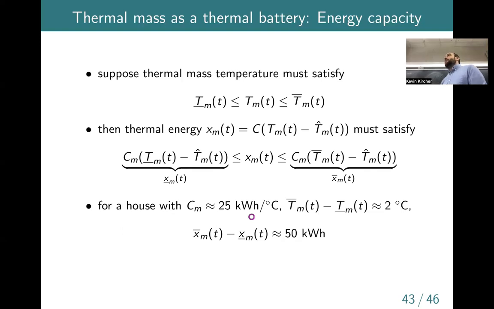So there you can do what's called arbitrage, which is a finance word that comes from the stock market. It basically is buying low and selling high. When your electricity price is really low, you charge your building, so you let it drift a little bit temperature-wise. And then when the price is really high, you discharge the batteries. It's a simple idea, but it's a little more complicated to implement in practice. Not very many people do it, but I think more people should.